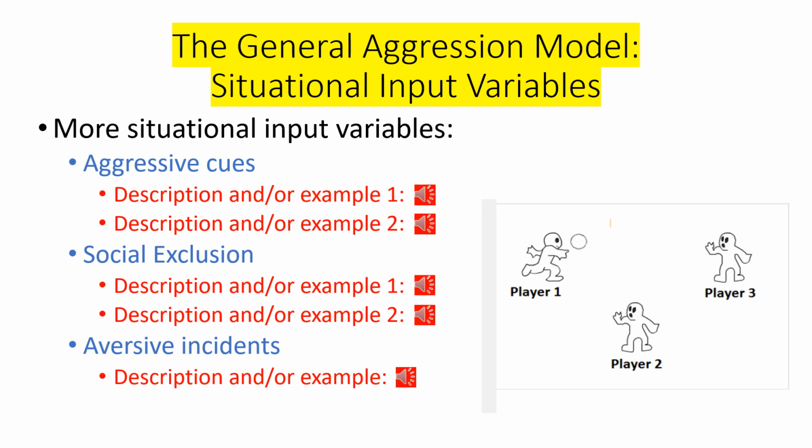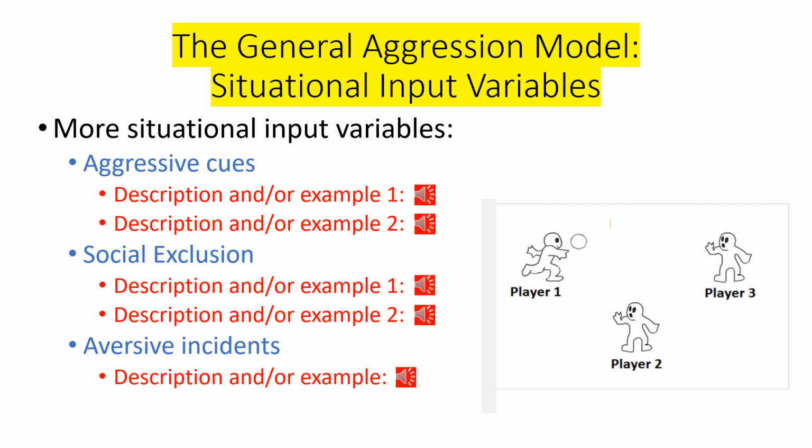And what Berkowitz would find is they would be more aggressive in their shocks in the presence of an aggressive cue. It's important to remember that these cues weren't pointed out to the individuals, right? It's not like the subjects were told, oh, look, darn, I forgot to put my gun away again. They were just there in the environment, sort of in the background. It's important to note then that this is not a conscious process, right? This is more below the water line. This is where you're going to be primed by these cues at the automatic level. They're going to have an impact on your behavior, and you're not even necessarily going to be aware of it.